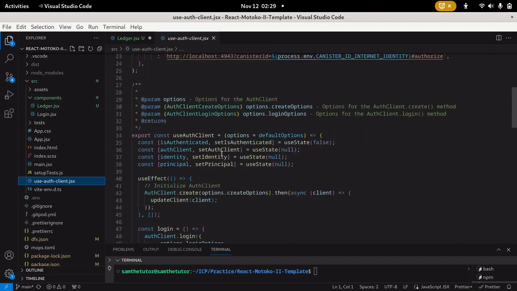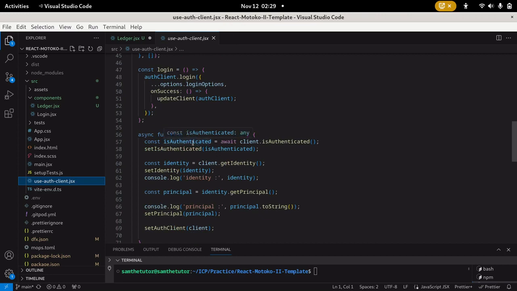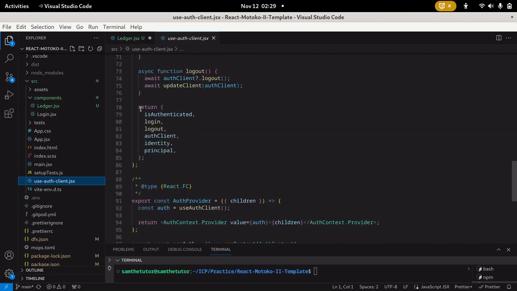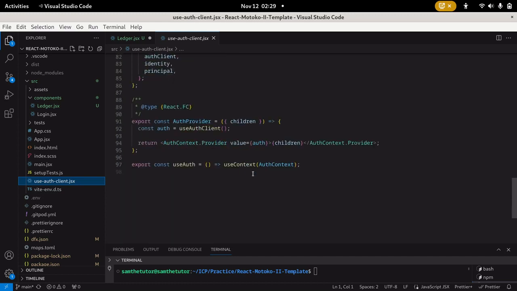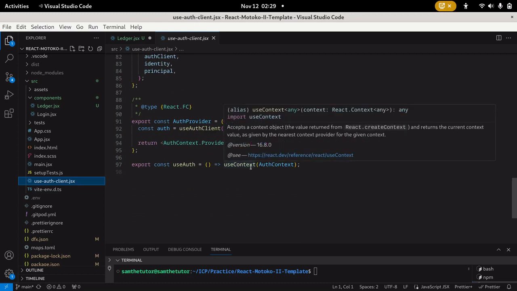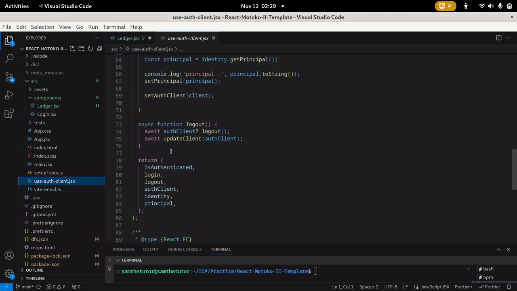We are returning a couple of methods: isAuthenticated, login, logout, the authClient, the identity, and the principal, and also using the useContext hook from React. We shall be using some of these in our project, like the login. Actually we are already using the login and the logout.